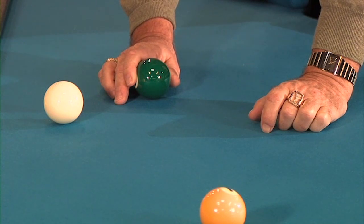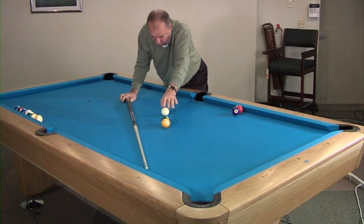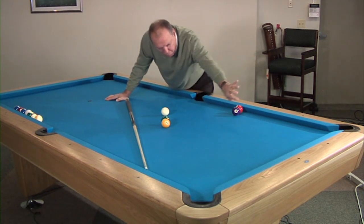The friction pulls the one ball off line about 1 inch per foot in the summer, and a little more in the winter when it's dry. As you can see, the outside of these balls are aiming a good 3 or 4 inches up the rail. So I want to throw the one ball to the left the maximum amount, and to do that I have to make the 6 push it there.